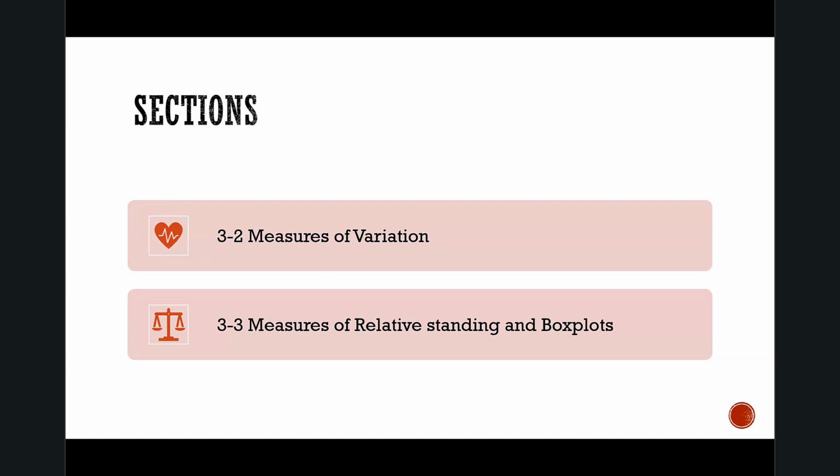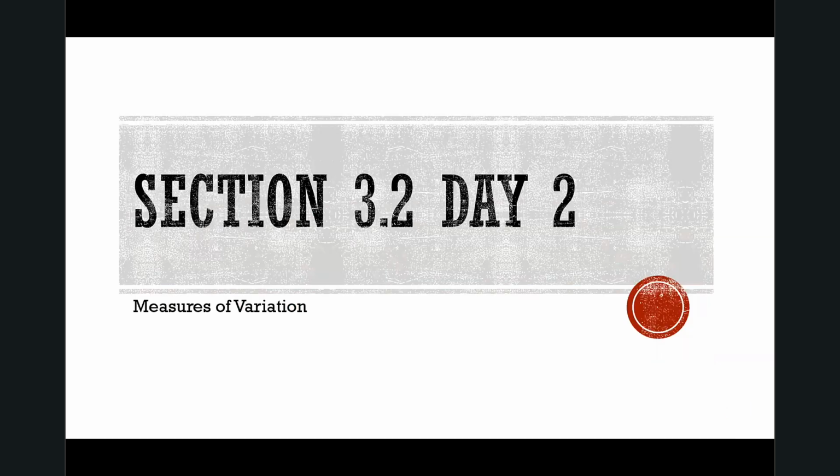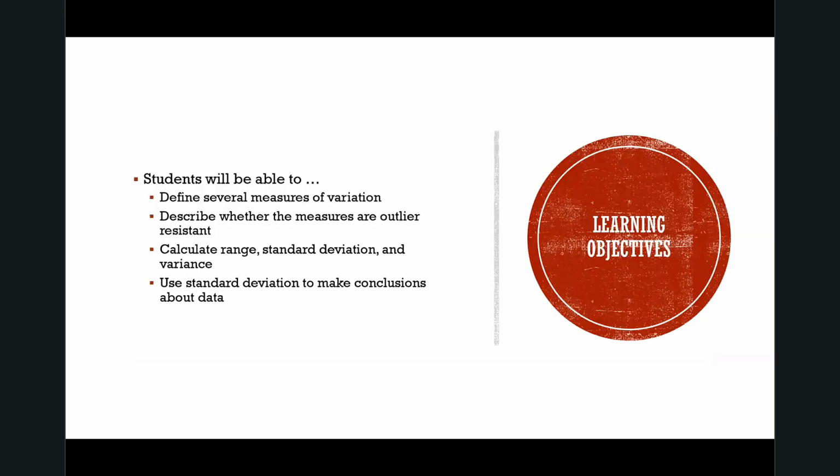So range is one measure of variation. It's just the difference between the largest piece of data and the smallest. It's not the best measurement because it's not resistant at all to outliers, and it only depends on the smallest and largest piece of data. So instead, we use something called the standard deviation, which is a little bit harder to calculate. I went over an example of a calculation, but let me tell you a little bit about this.